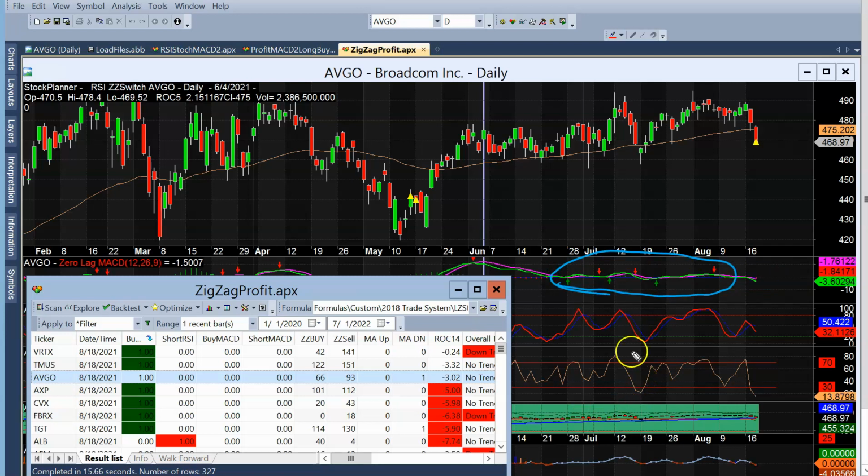We like to see it a little deeper than that. But you had an RSI here and here. If you took that RSI signal, you would have had a winner. And you have to believe or not believe now. Broadcom, my system is saying go long based on the RSI.